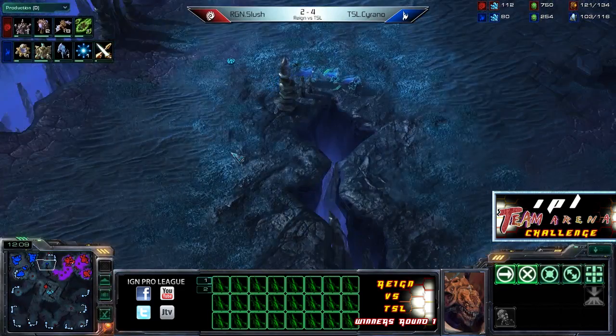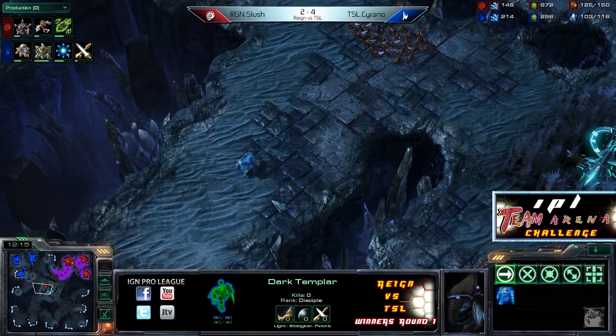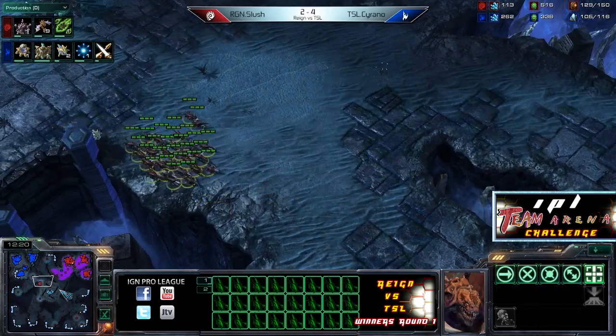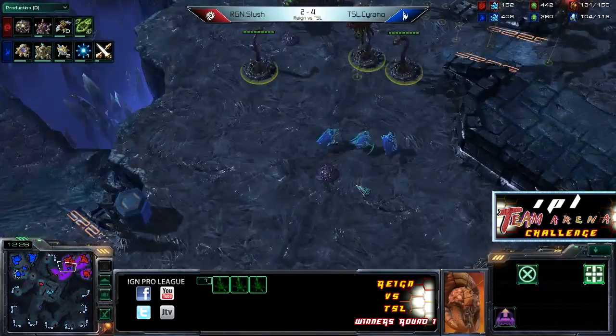That's the nice part about DTs, is that their DPS is actually so high, is what I meant to say, that even if you have the detection in place, it can still be quite difficult to deal with at times.